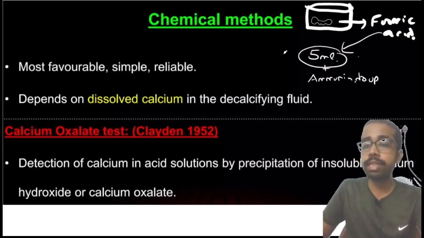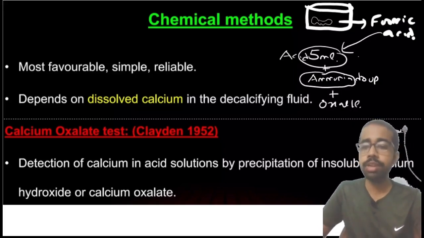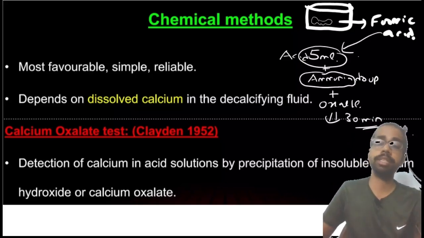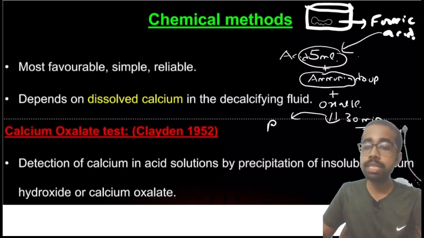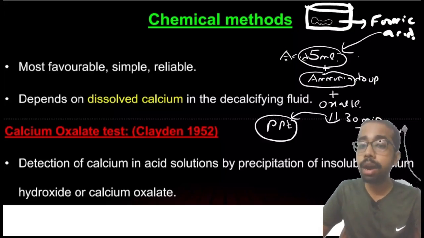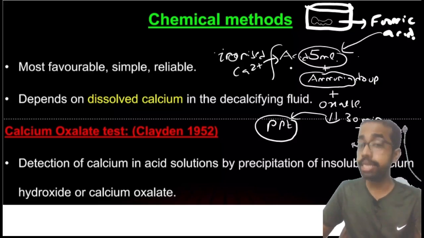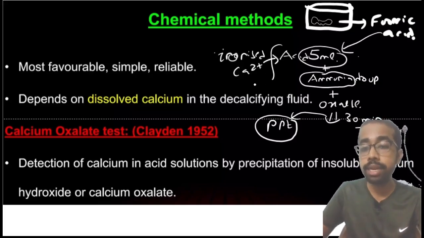So it is an acid, and you added ammonia, which is a strong alkali. After that, put some oxalate solution, any oxalate solution, ammonium oxalate, whichever. Now keep this container undisturbed for 30 minutes. If you see some precipitate formed, that means some ionized calcium was there in this acid, still there in the acid, that combined with this oxalate to form a precipitate.